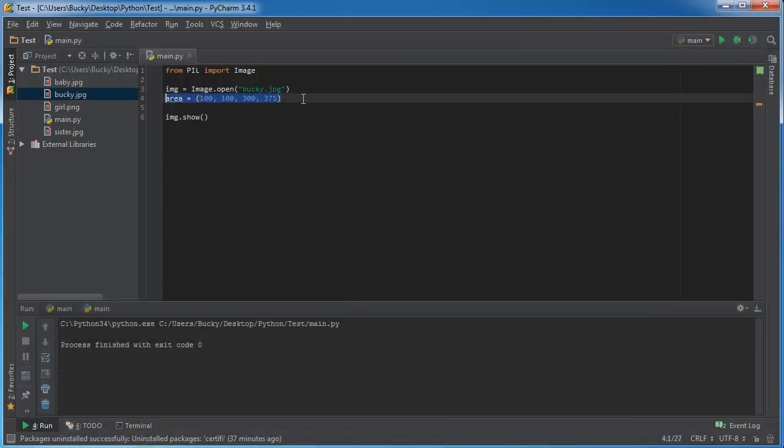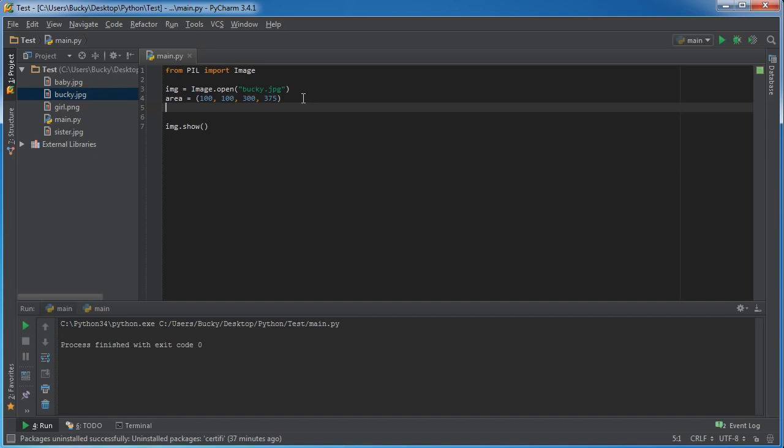So this is the area that we want to crop. So now what we have to basically say is create a new image from this cropped image. Well, the first thing we need is to be able to store this new image in its own object. So I'm going to name my new image cropped image, and now in order to crop it, take your original image and call the function crop. Now this crop function, the only parameter that it takes is a 4-item tuple with the coordinates of where to crop. Oh, that's convenient. We have one right there. So I'm going to take this and pass it in.